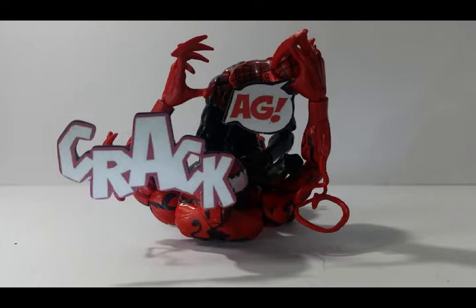I like the Superior Spider-Man figure. It's one of my favourite figures, coming after the Wolverine from the Jubilee Wave Build-A-Figure. And he's just really good. I'm pretty happy with him.